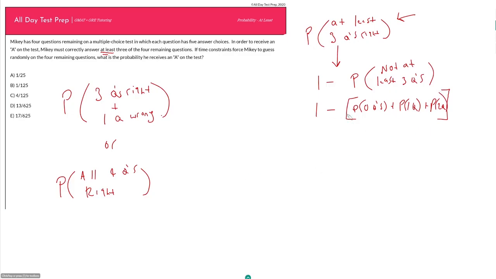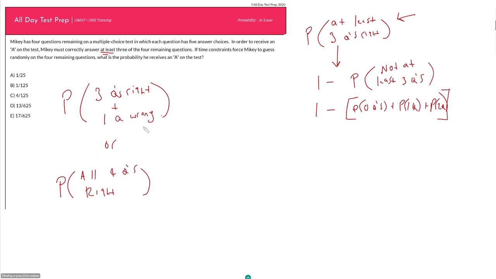I would say absolutely not. If we are using our 1 minus rule, we have to calculate 3 things, which is more than we have to calculate here. And in addition to having to calculate 3 scenarios, we have to remember to then subtract that probability from 1, which we don't have to do here. So in this case, even though the phrase at least appears in the question, I am not using this 1 minus rule.